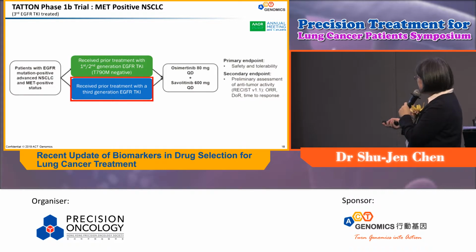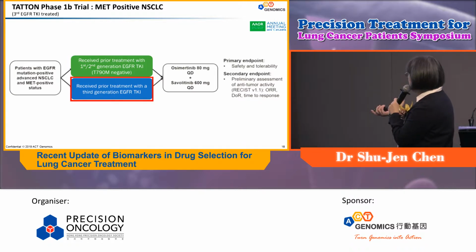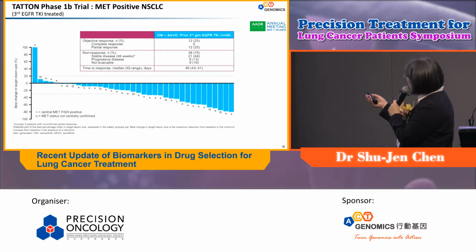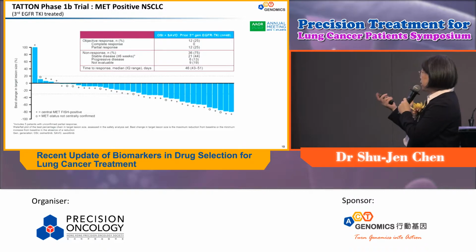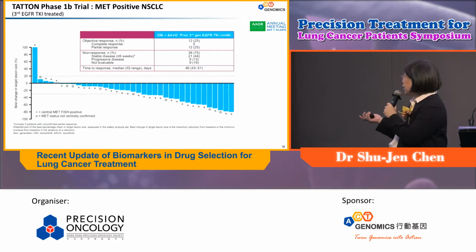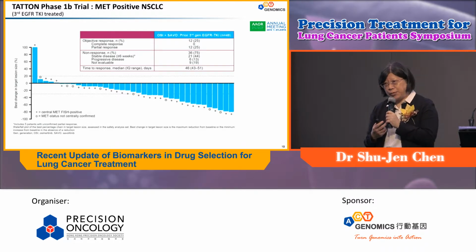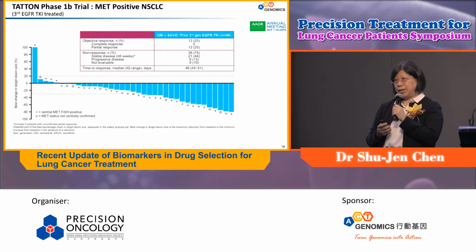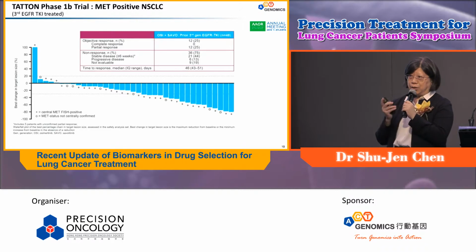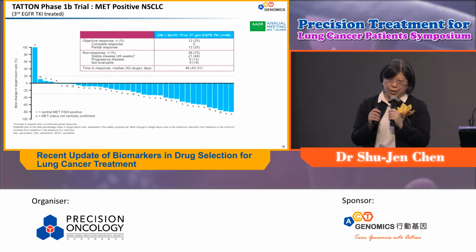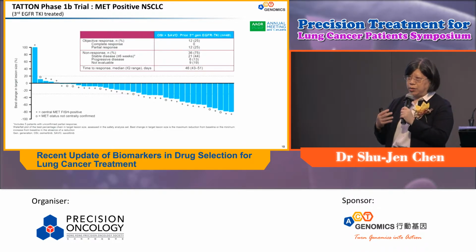What about those patients who received prior treatment with third generation TKI? For those who develop resistance because of MET amplification, this data shows that the MET amplification in this patient can be managed by adding the MET inhibitor. And as Dr. Tsai mentioned before, if you see patients with MET amplification before any treatment, that MET amplification perhaps does not have very significant clinical implication. But if you observe MET amplification after TKI treatment, even though the amplification does not give you like 8 copies, 10 copies, not an extremely high amplification, those patients tend to respond quite well.